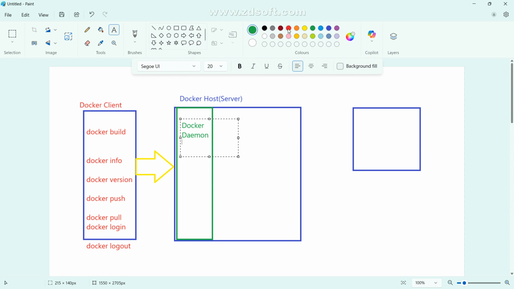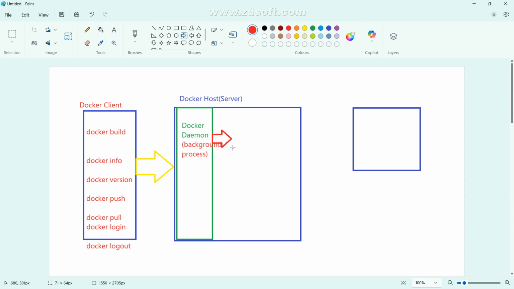Docker daemon is nothing but a background process. See, Docker daemon will run in the background.